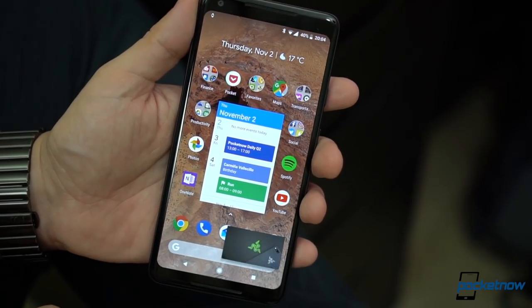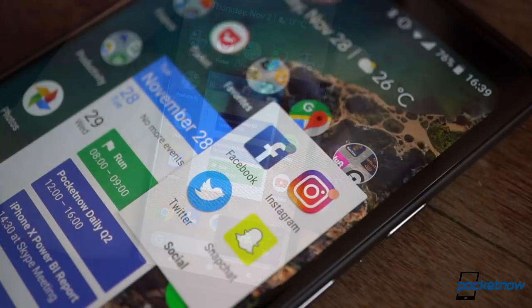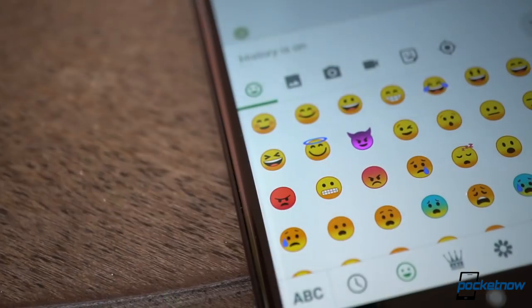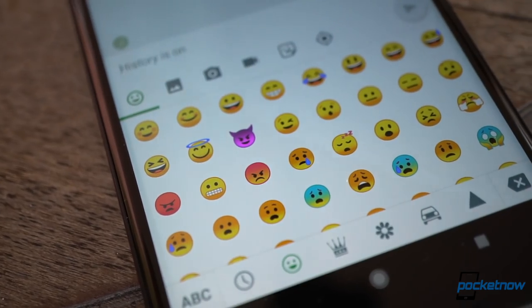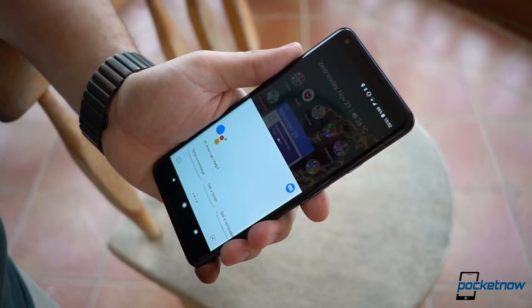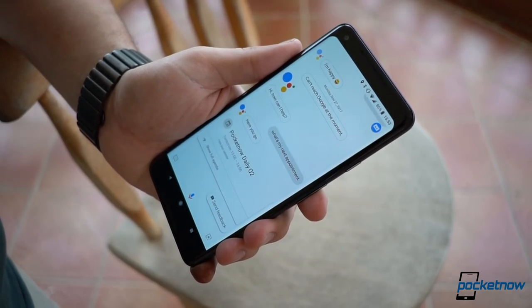Probably one of my favorites is these Google Earth wallpapers that have their own way of being dynamic. Features like Picture-in-Picture give a logical sense to using a phablet for productivity. Pressing and holding icons with notification dots also helps you get a quick glance of what you're missing out on. I'm still not a fan of the new emojis, but they look far better than the Slimer icons that we had years ago. And about the whole squeezing the phone for the Google Assistant? That's a feature that's nice to have, but over time I've learned that I really don't use it.